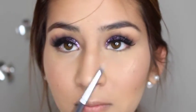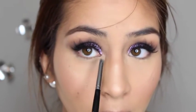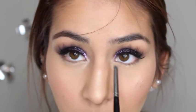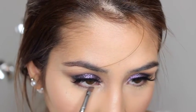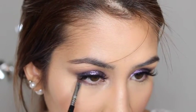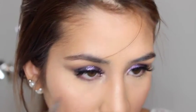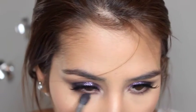Now I'm using a tiny brush for the inner corners of the eyes, just applying a little bit of that Champagne Pop to the center to bring a little bit of light and open the eyes more. I'm using an eyeliner brush. Actually, it was the only one that I had in hand, but it's okay. And just applying a little bit of that purple in my under eye area and then smoking it out with a clean brush. It's going to start to fall a little bit, but it's okay. We can always go in and clean it later on.